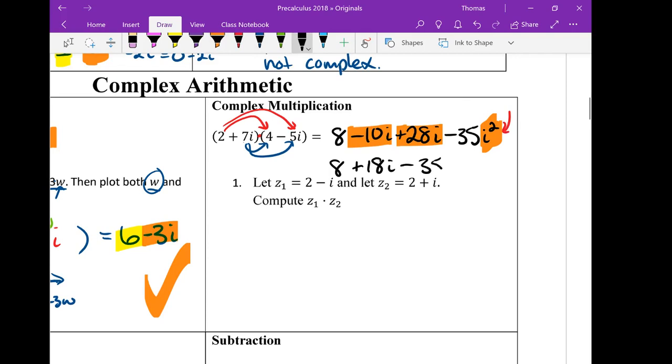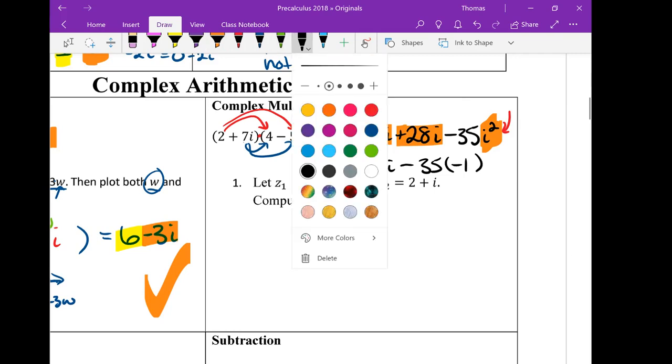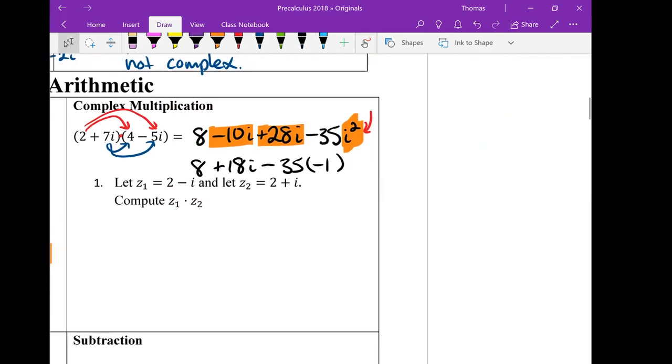Again, anytime I substitute something, I just open parentheses because I know I'm going to replace it. It helps keep our sign straight. I'm going to put in a negative 1 where the i squared was. So now we can go a little bit further, simplifying. 8 plus 18i, and then this whole bit over here, a negative 35 times a negative 1. Well, that's actually just a positive 35. So overall, we can simplify. Now we have two real parts. We can simplify this to 8 plus 35 is 43 plus 18i.